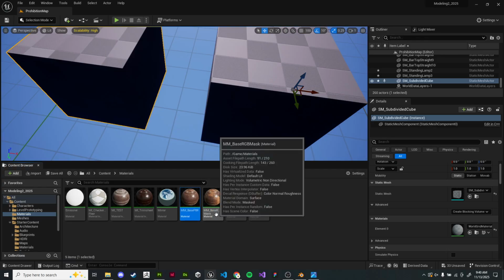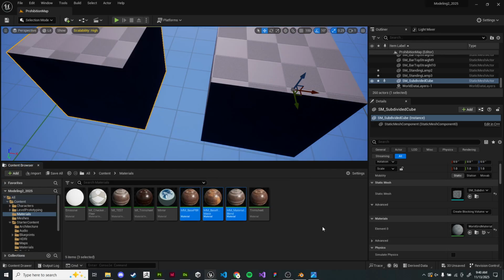So I've got 3 different master materials here, and based on the prop that I'm working on, I'll choose one of these 3 to instance that gets me the best results. So if it's a simple prop, like I said, 1-to-1, I'm probably just going to go base PBR here. If it's something that needs more unique detail, I might go something like a base RGB mask, and I'll explain how that works in a second. Or if it's a large prop, maybe I'll go something like material blend, where I'm actually blending 2 different materials together and can paint that detail on.